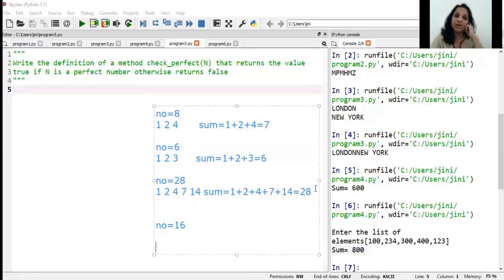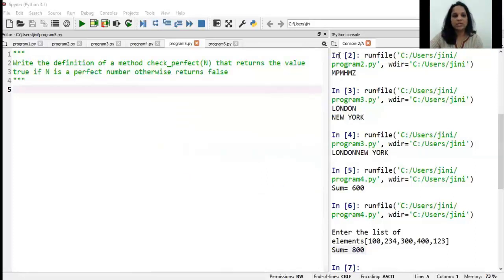For example, if I'm looking at the factors of 15, what are the factors of 15? 1, 3, 5, and 15. If I'm not looking at 15, just look at the other factors that we have got. Isn't it less than half of 15? Yes, not necessarily equal to, but less than half of 15. So this is the logic that we're going to be using in our program. Okay, so let's start writing the program.